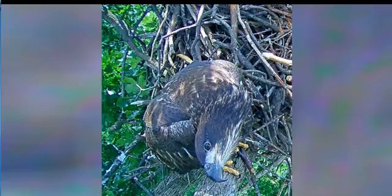But for us, it's kind of a fun activity for us observers, a fun activity to use all these signs that we use for the adults on the eaglets to say, oh, that's going to be a male. Oh, that's going to be a female. So it's just kind of a fun little thing we do as chatters. But to really determine and to really know, we would have to do DNA testing on Spirit to really say, yes, that's a female, or no, that's a male. But it's really fun for us chatters to say, no, please, no, and kind of argue about it. It's kind of fun for us.